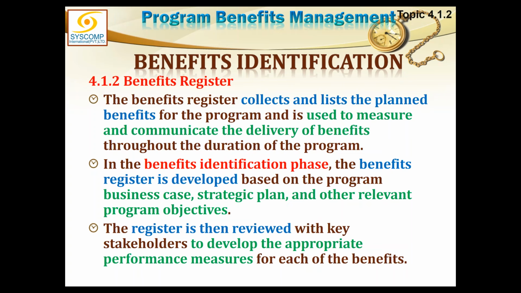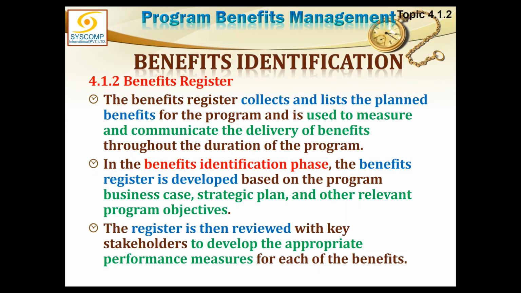The register is then reviewed with key stakeholders to develop the appropriate performance measures for each of the benefits. We sit down with the stakeholders and ask them, this is the first benefit we are expecting from this program. How would you like to measure it? How would we know that this benefit really has been achieved, or is on the correct path to achievement? If we can define them, we can make them measurable.